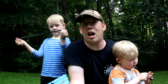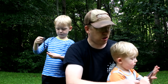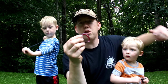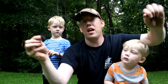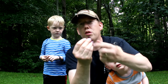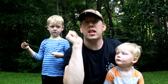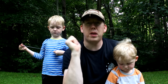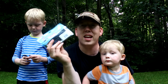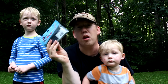And that's the big problem with soft plastic baits. Traditional soft plastic baits just get torn up all the time. So, here we go. I've got this one right here. This is a traditional, non-Z-Man soft plastic bait. And you can see it just pulls apart really easy. And you catch one or two fish with it and it's done and it's garbage. And a lot of these end up in the water getting eaten by fish, and they're made of plastic and they're not particularly good for the fish. These soft plastic baits, they say that they contain no plastics, they're non-toxic, they're extremely durable, and they're buoyant.